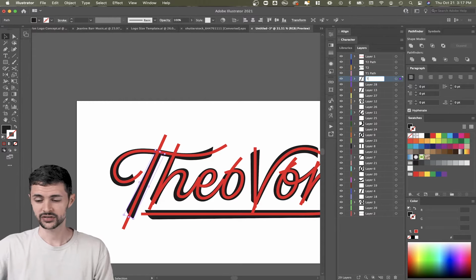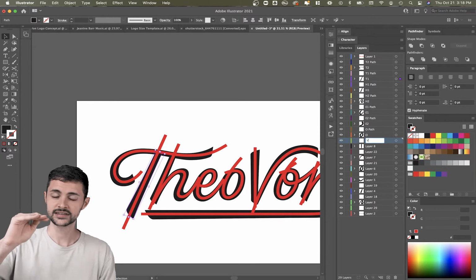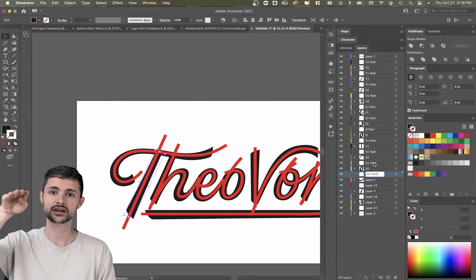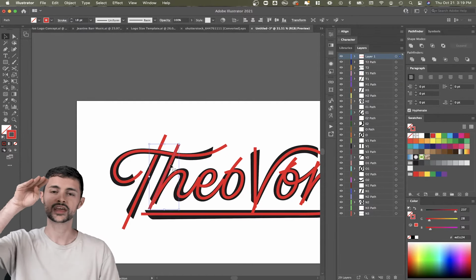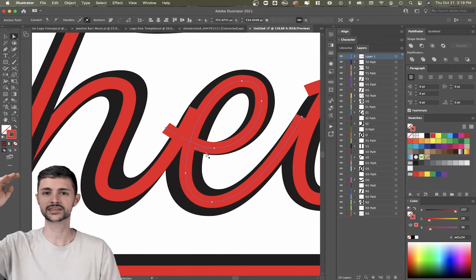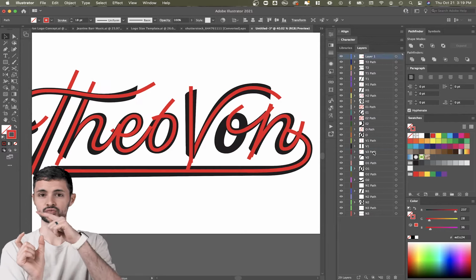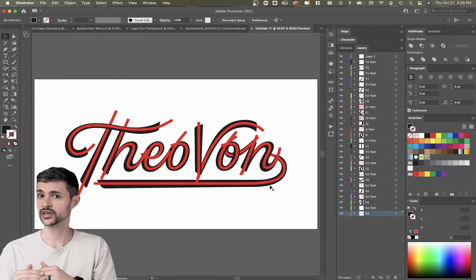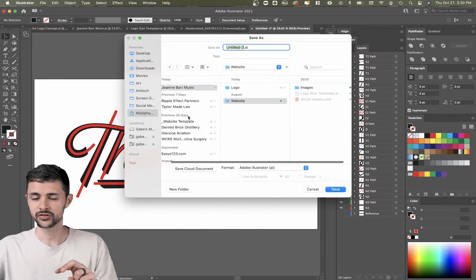Something that I didn't do here that I should have done is that this also should be each in its own layer. So if you have the H, then you need to have the H in its layer, and then you need to have the animation path in a layer directly above it. And then you have the first part of the E, and then the animation path directly on top of that. So basically each layer should have only one part of the logo, and then directly above that in a new layer, it should have the animation path for that piece. And you keep following that pattern all the way up. All right, now we're going to bring it into Adobe After Effects.